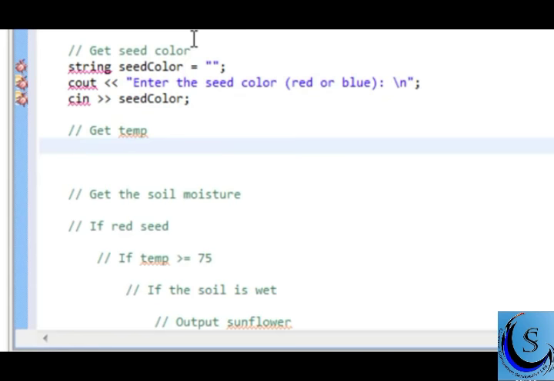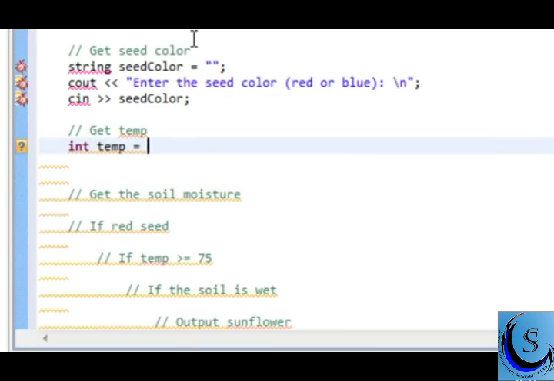So get temperature, in the case of the temperature, we will want to have that as some sort of numeric value because we'll want to compare it to other numeric values. So we'll store this into an integer value, since I guess you could store it into a double. Our temperature may have a fractional part. For right now, we're going to say that our temperature is not going to have a fractional part. So we'll just put it in an integer variable. So we'll do int temp and set it to 0. So initialize it to 0.